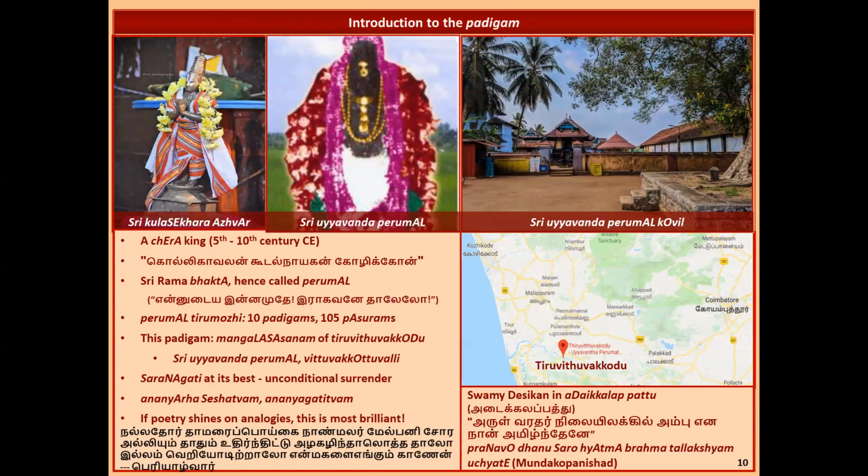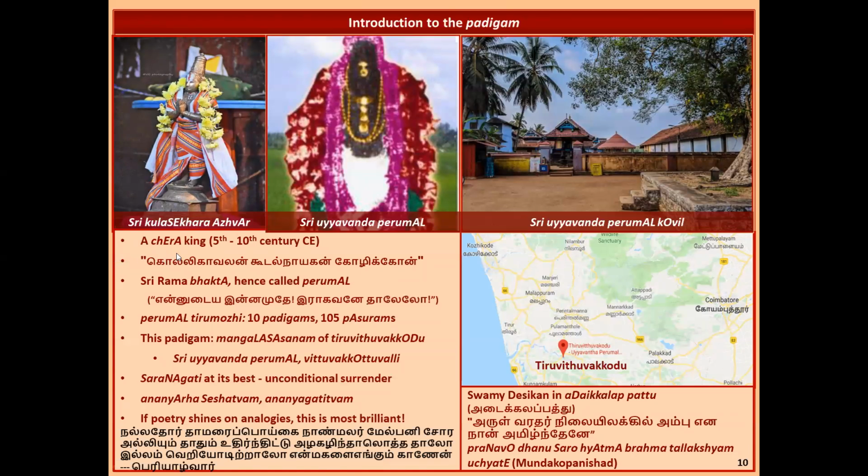Now, I don't try to narrow it down to a specific period, because when you look at different sources, you will find different periods. So I'm just using a broad interval to say he lived within this period. If you look at specific references, they will probably narrow it down even further. Now, he was a Chera king.